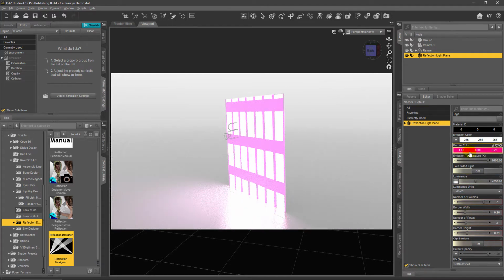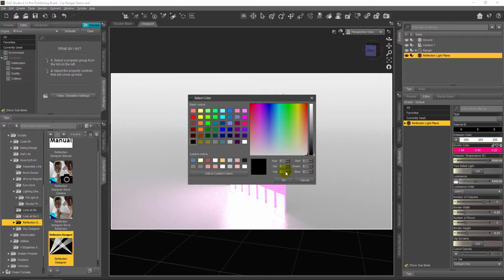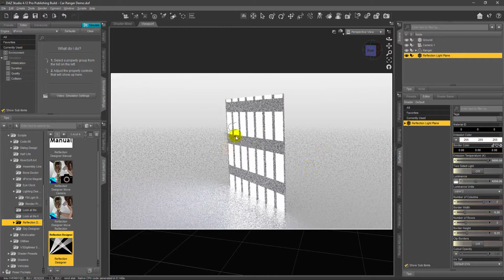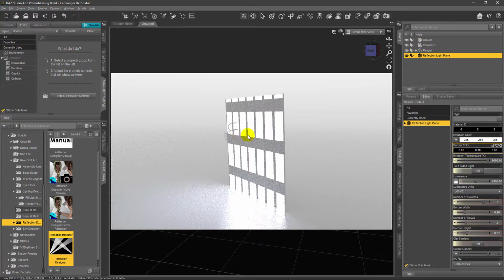But that said, if you don't want to see that border at all, if you just want it to be out of there, you just want these to look like, say, individual lights, then what you can do is come over here and choose clip borders. Once you've done that, it basically applies those borders as a cutout opacity onto this. And this will then become something like a bunch of little individual panes. Instead of being one big plane, it'll be a bunch of individual panes. And with a lot of these presets, you can do these types of adjustments after the fact.